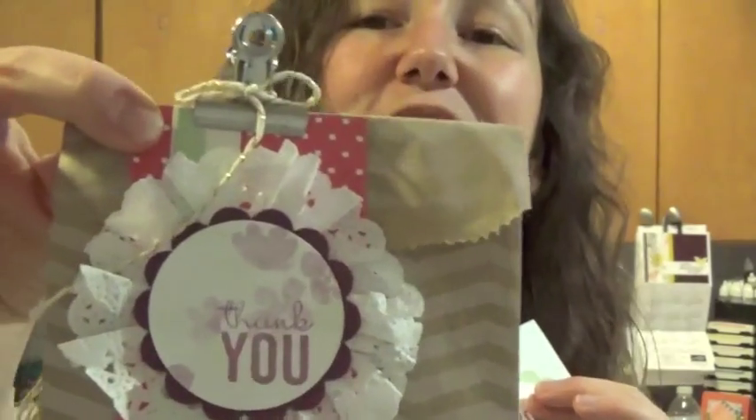Hi, I'm Meg from Loven Stamps and I am excited to share another Stamps the Mail Club project with you. This one uses the Painted Bloom stamp set and for our WOW project this month you're going to be making a set of note cards and a cute little packaging to go with them. I'm going to teach you how to turn your tea lace paper doilies into a cute ruffled trim.